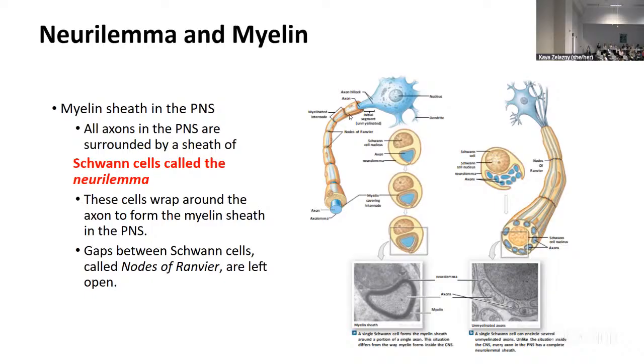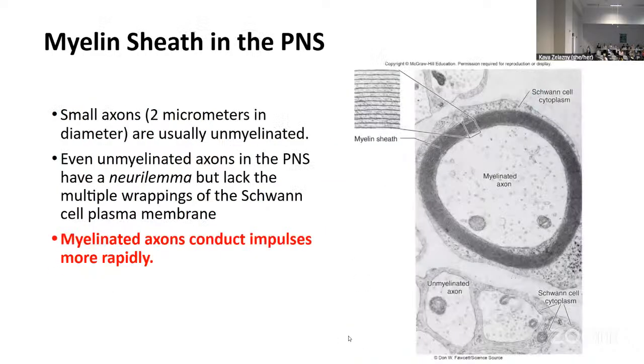So this is what we were drawing mostly when we were talking about how the conduction is different in a myelinated neuron. Here we can see an actual histological slide. You see the Schwann cell's cytoplasm around the outside, and here you see how it's wrapped lots and lots of myelin around the axon of a neuron. You can see some more Schwann cells over here.